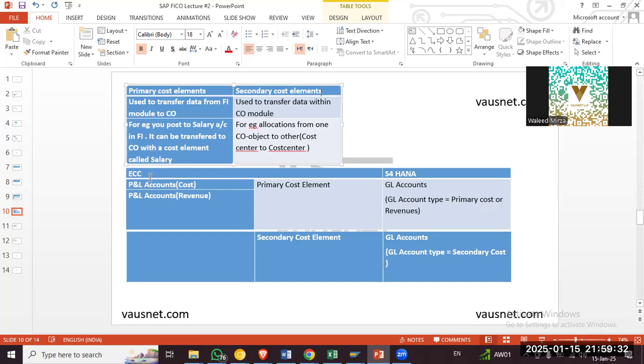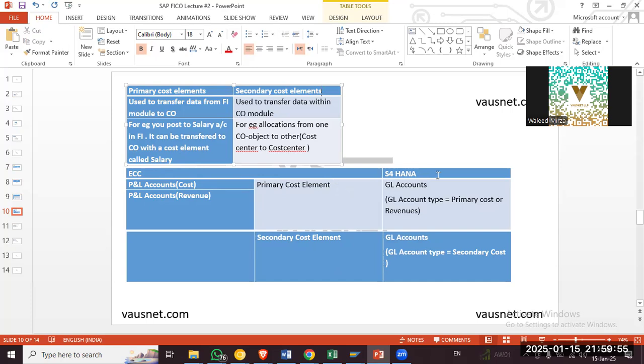Now, ECC and S/4HANA, these are some of the differences between cost elements. In ECC, it was a primary cost element and secondary cost element was made separately. So whenever you made a GL, it was not necessary to make a cost element if there wasn't any need.